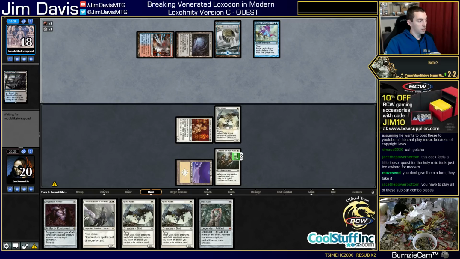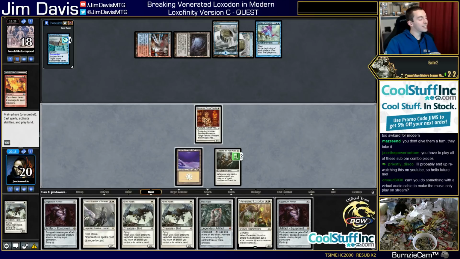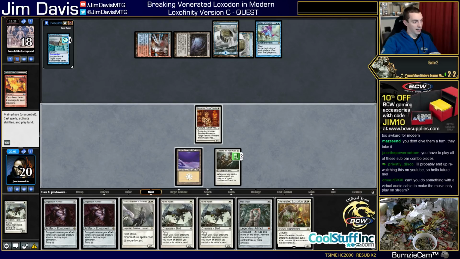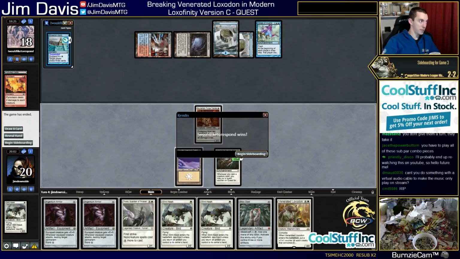Pyroclasm. Land. Ancestral Vision. Alright. Venerated Loxodon, land. Oh, no! Alright, well, it's the first time that's happened. We drew both armors. We're just going to go to the next game here. I'm not going to sit here for the next 10 minutes while they take every turn and make me feel bad about myself. There's no way we deal even close to lethal damage before that Vision goes off.